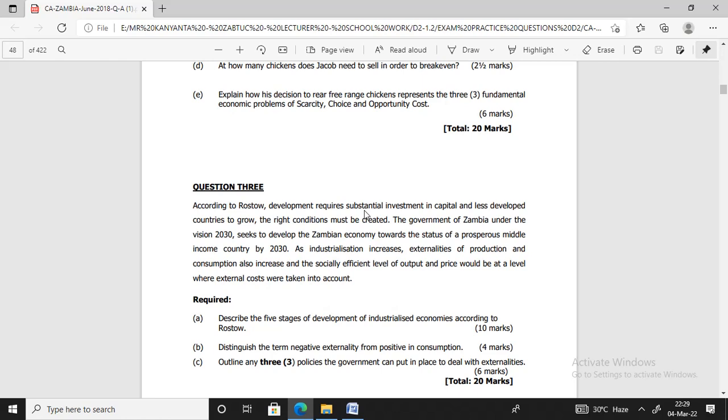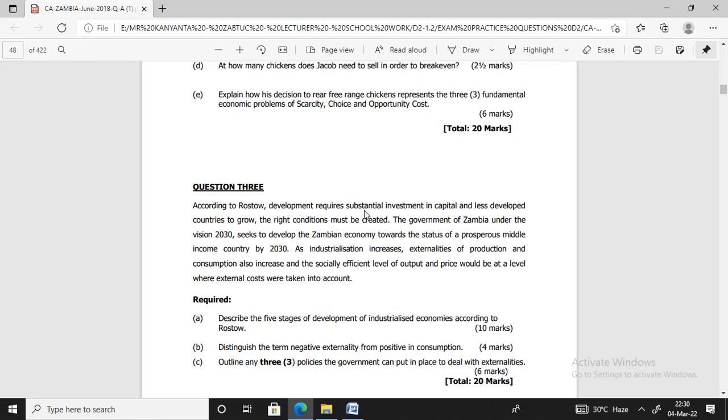That's a negative externality. Positive externality, you get the education. When you get the education, the entire society will benefit in a bigger way. So that's a positive externality. You put security lights around your house. Even the community or your neighbors will benefit from your security lights. That's a positive externality. So positive externality talks more of the benefits that come to society than your private benefits.